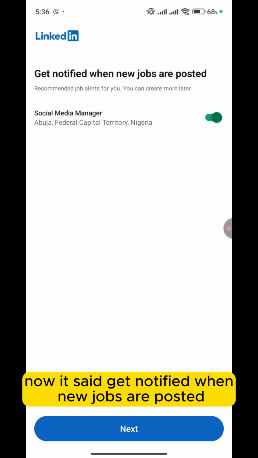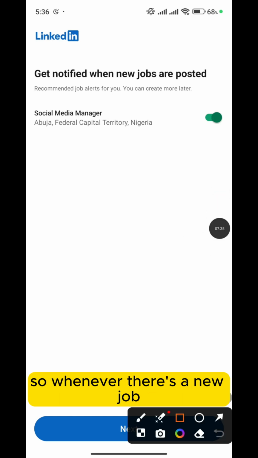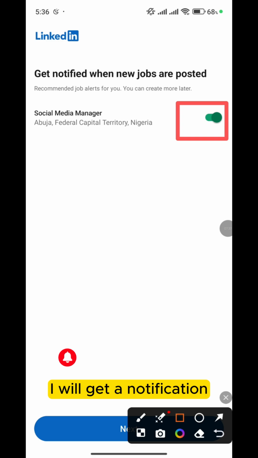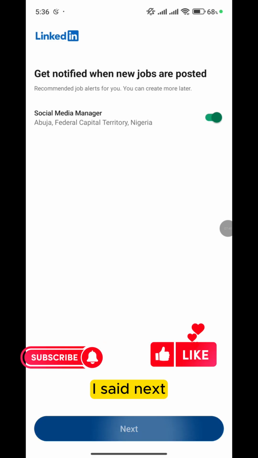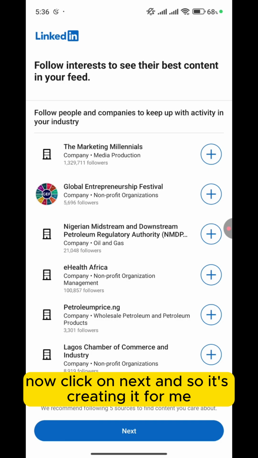Now it said get notified when new jobs are posted, and it has turned it on for me. So whenever there's a new job, I will get a notification. I said next, and it said let recruiters know you're open to a new job. Yes, I'll click on next, and so it's creating it for me.